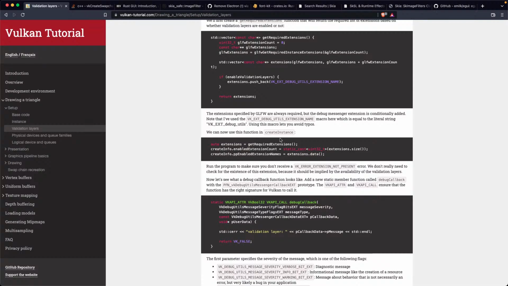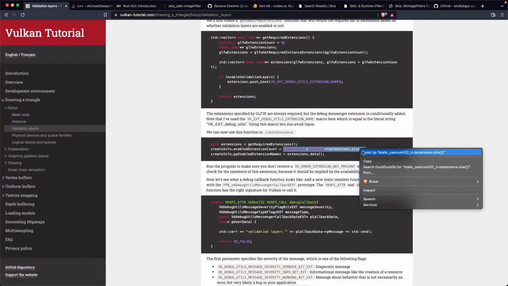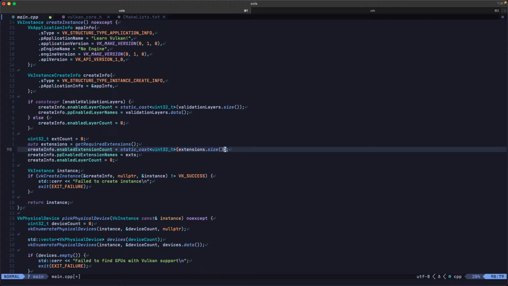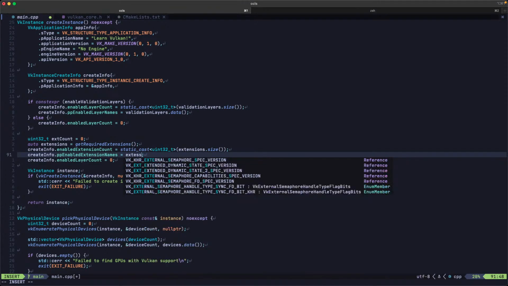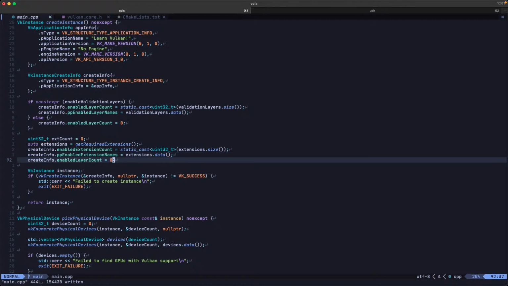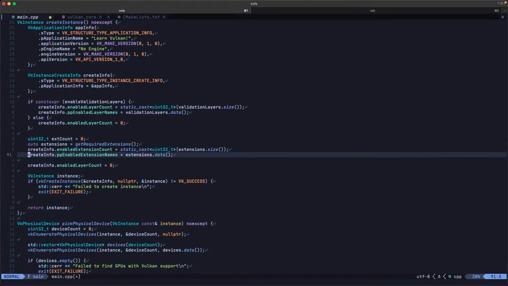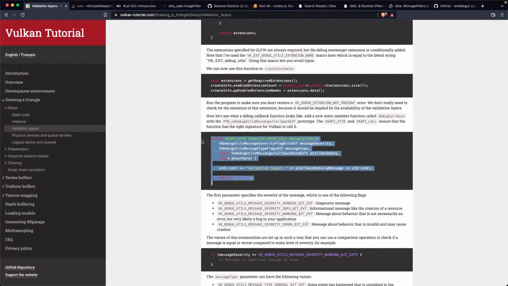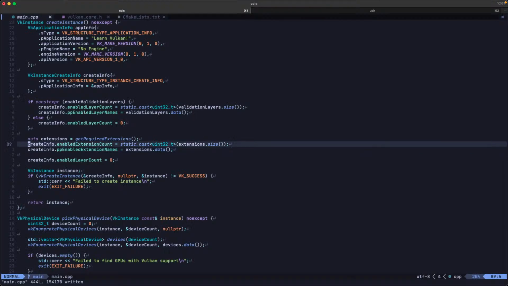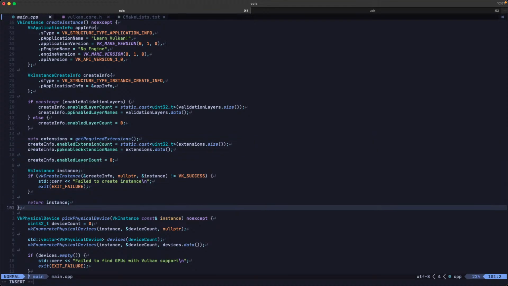So we'll just grab this, and then the enabled extension names is extensions.data. And enabled layer count can, I guess, just say the same? Maybe. Okay, so now let's see what a debug callback thing looks like.